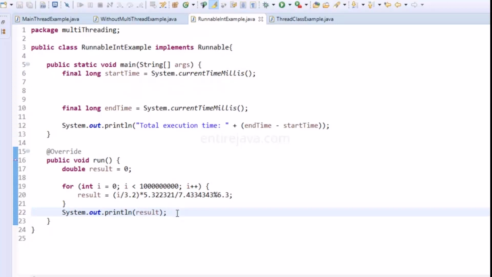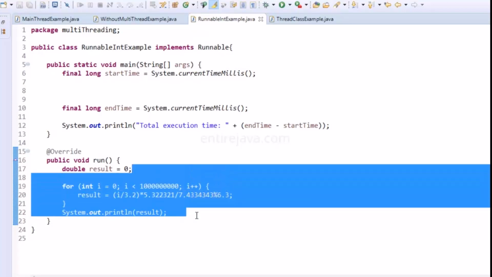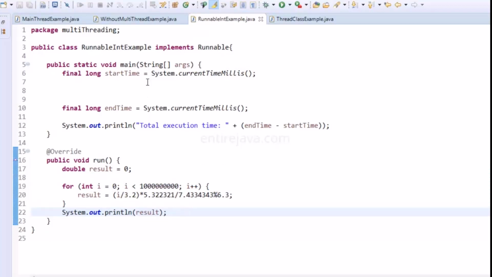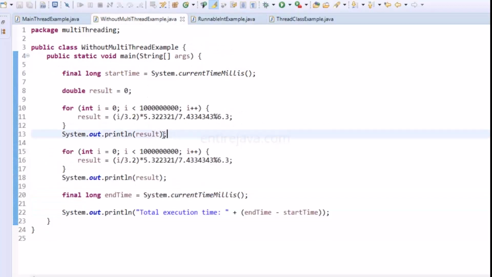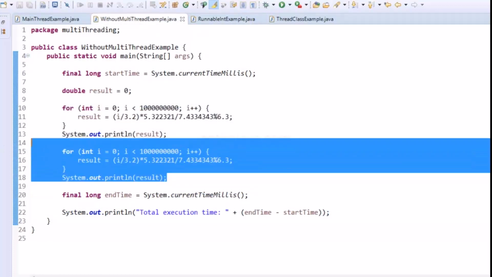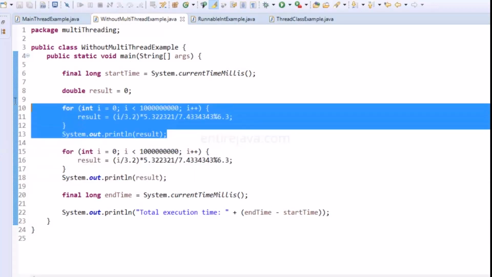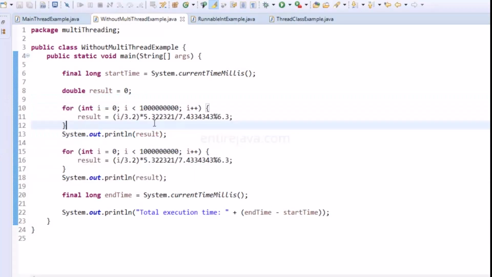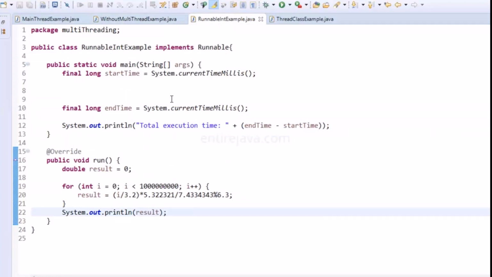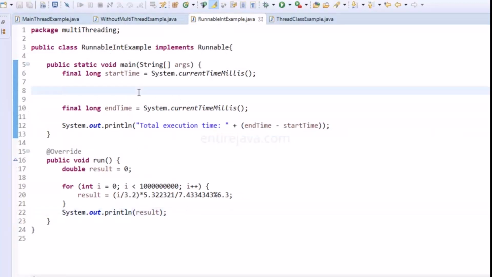And for that, I have to create two threads that run simultaneously, and both the threads will ultimately run the same piece of code. The reason I'm running the same piece of code is because that's exactly what we're doing here. We have the same piece of code running twice. In this case, this code will have to wait until this finishes. But in this example, I'm going to do them concurrently or simultaneously, and that can improve the overall time of execution. Let's see if that's the case.